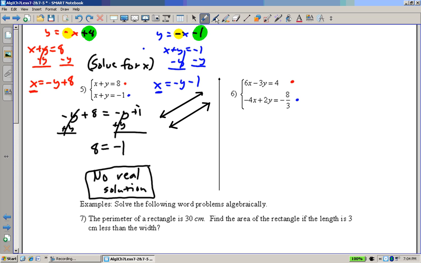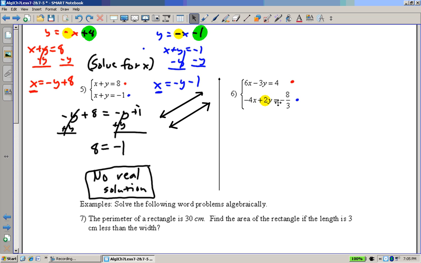Okay, now let's look at this and see which one's going to be easier to solve for, x or y. Now, I have to divide by 6 all the way across. Those are not easily divisible. Divide by 3, that's easily divisible. This one's not. So y seems to be a little easier than x at this point, but not by much. If I divide by 4, well, that's definitely not easily divisible. But 2 really isn't either.